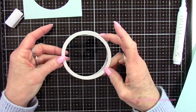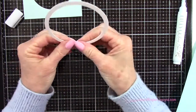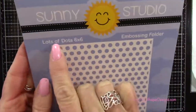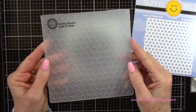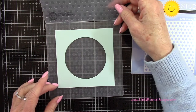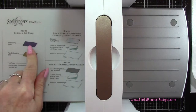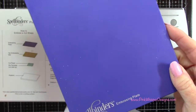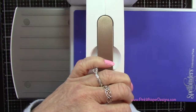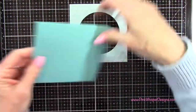I'm going back to my Nuvo glue chisel tip pen to run glue all the way around and attach the two frames together. This glue is nice because it's very thin, almost translucent, dries clear, and goes on a pale light blue color — you won't have any problems with it seeping out. Now with the Sunny Studio Lots of Dots embossing folder — a great six by six square folder — I place that panel with the circle cut out right in the center, use my Spellbinders Platinum 6 with the embossing plate, and run that through to get beautiful little dots on the cardstock.